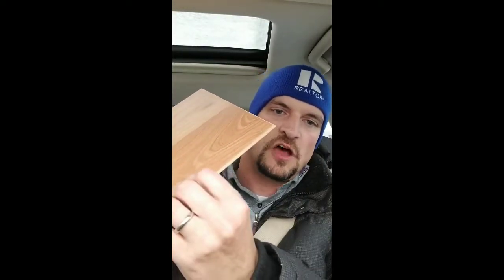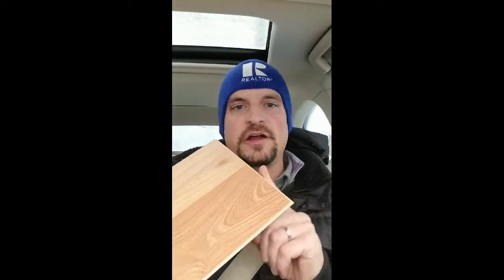What a lot of people were doing for a while was a Pergo product, which is actually a brand name, but Pergo is a laminate product. And that is effectively a particle board product with a laminated surface, a laminated finish. And it's a click product, a tongue and groove product that's very easy to install and is pretty durable from a wear standpoint. It is pretty brittle. It's very hard and brittle, meaning you drop something on it, you're going to get a gouge probably. It's not impervious, even though that's what they told us when it first came out.